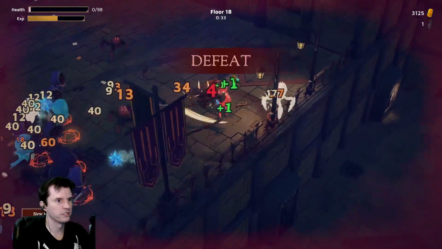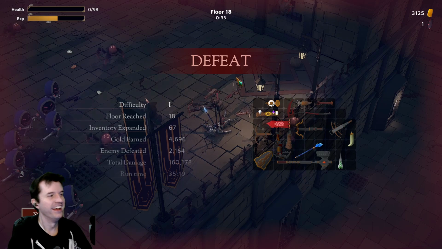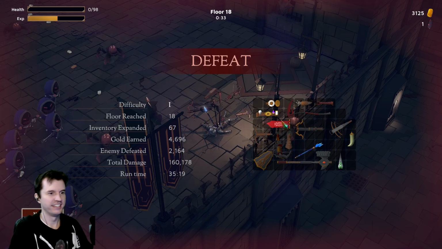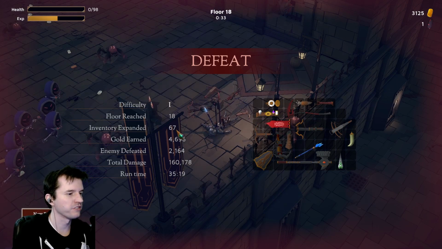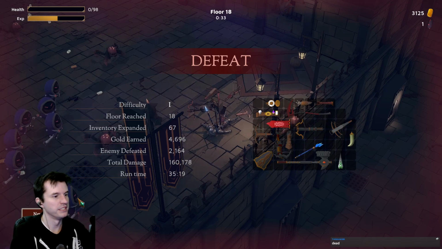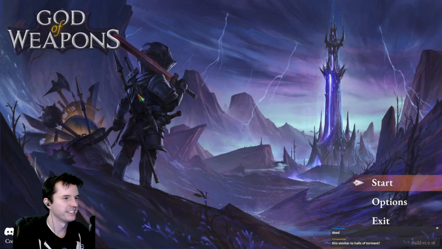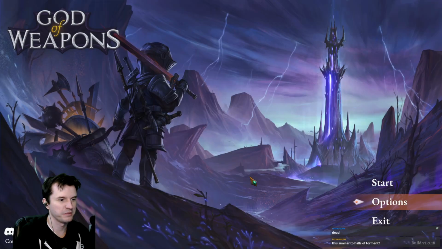Oh my gosh. Oh. Wow. I suddenly got popped. Okay. Let's see. So there's a score screen that shows up. It says the difficulty, the floor you reached, the inventory, gold earned, enemies killed, 2,164 enemies, total damage, and runtime, 35 minutes. All right, new run. Die for the first time. Let's see. Someone asked to show DPS.